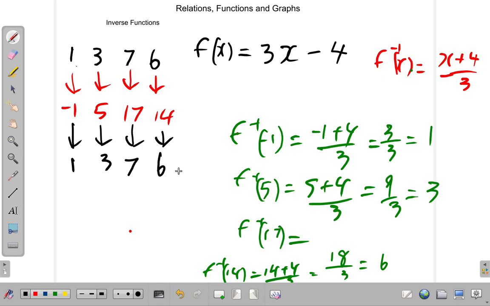So you can use functions and inverse functions to encode messages. Someone trying to intercept that message would not be able to determine what it was. And the thing is, the computer program can use more elaborate, more complicated formulas than this. And it can change the formula depending on the day, hour, and minute that the message was sent out. So it becomes extremely difficult to figure out what the original message was by just looking at the encoded message.